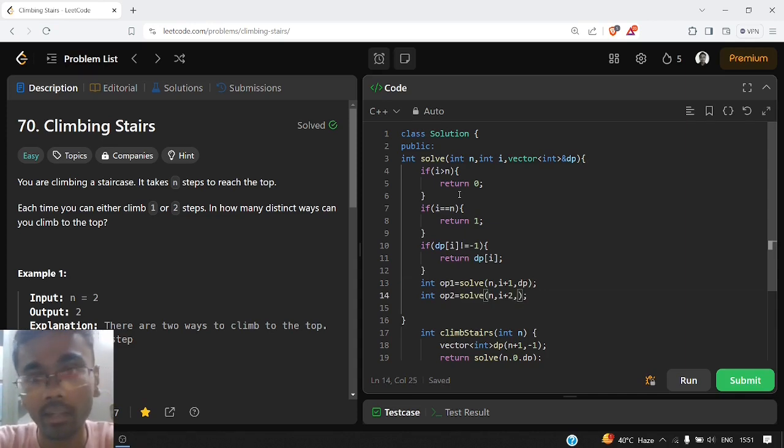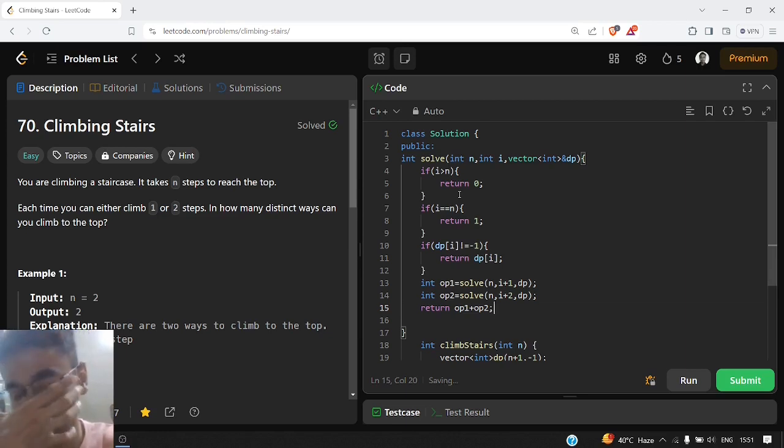So we'll increment I by 2 and the rest of the parameters remain the same, and in the end we need to return the total number of ways that we get from operation 1 and operation 2. But this is not the end, we need to store it in our DP table also. So we will store it in our DP table for overlapping subproblems.